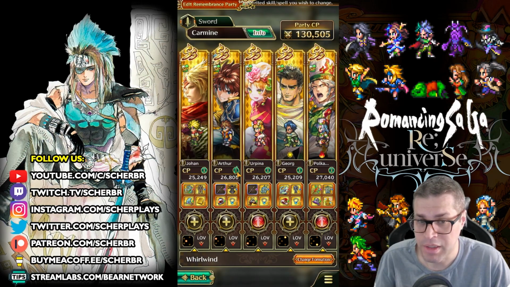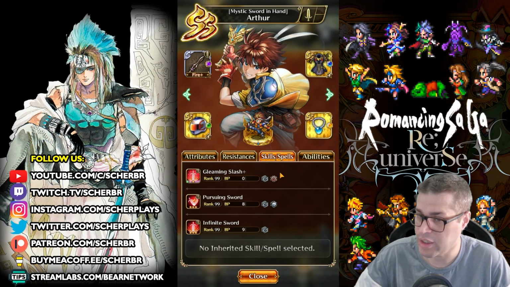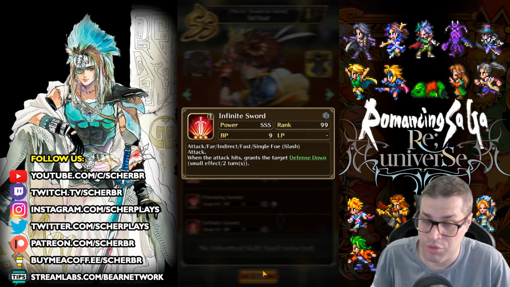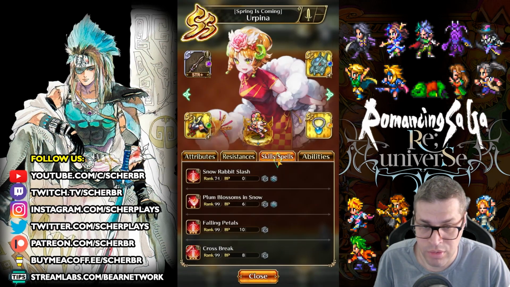Then I had Urpina and Arthur, because you still need to kill the minions. If you do not have Arthur, it's not a problem. It's just that he is very strong to kill the minions. Start using Gleaming Slash, then go and do Infinite Sword if you really need more power or to attack the boss. And Urpina just has Crossbreak, because Inheritance is pretty powerful.